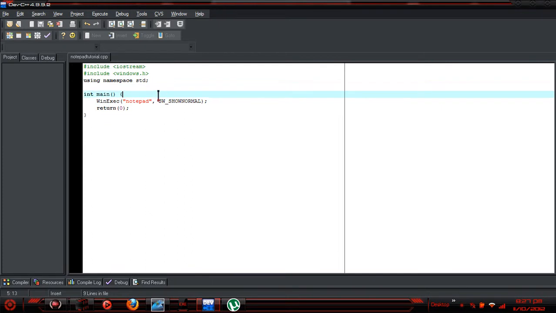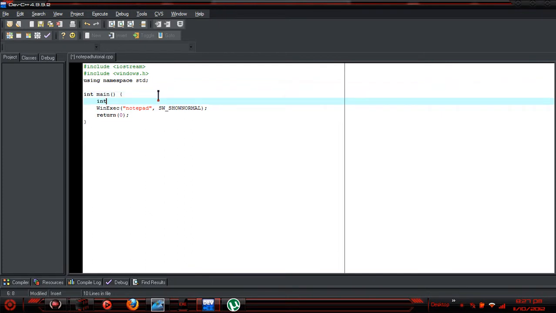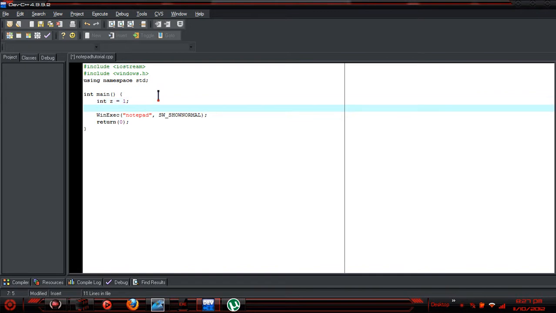And some of the data types are int, and then you name the int, and then you can fill it with like 1. You could do a double, I don't know, fr, whatever you want to name it, and then make it equal 23.45 or something of that nature.